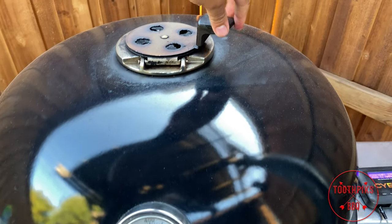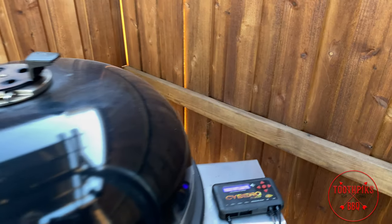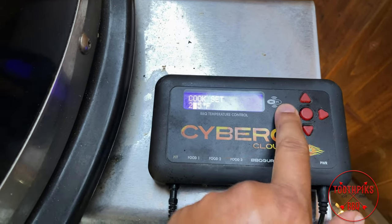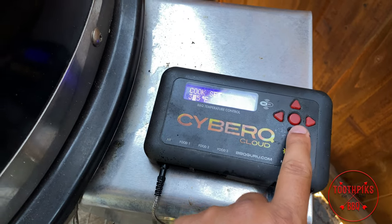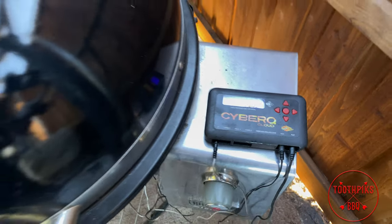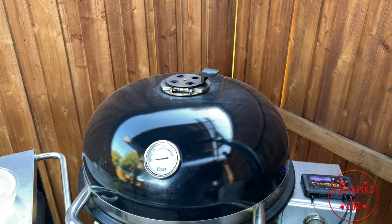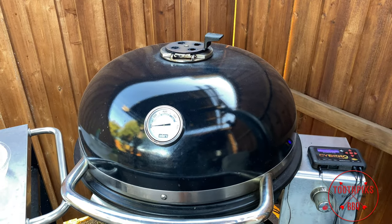I'm going to bring it up. Open my vents. Bring it up to about 300, 325. And I'm going to go ahead and change my temperature on here. Put it at 300. There we go. No, let's go to 325. We want that to cook good. And set it. And it should be ready to go. Next thing you know, we'll come out here and we'll be taking it off, and I'll show you inside how we're going to pull this, putting everything together.